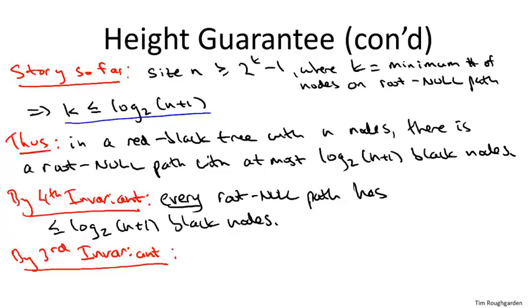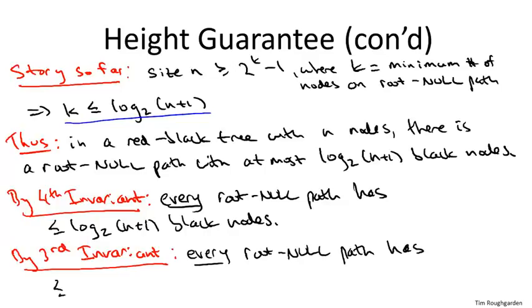If a search tree satisfies the invariants 1 through 4, in particular, if there's no two reds in a row and all root null paths have an equal number of black nodes, then knowing nothing else about this search tree, it's got to be almost balanced. It's perfectly balanced up to a factor of 2. And again, the point then is that operations in a search tree are going to run in logarithmic time, because the height is what governs the running time of those operations.